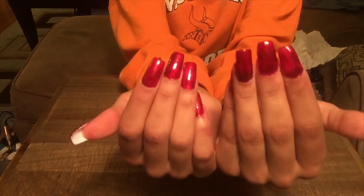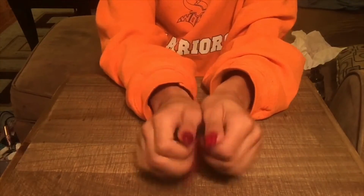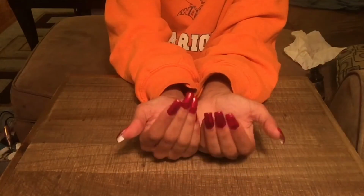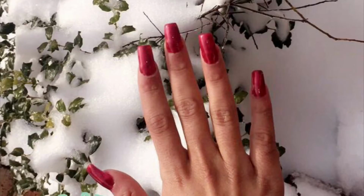We are finally done with my nails. The lighting at this point is pretty bad, but I think this is the best I've ever done on my nails. So yeah, that's the end of the video. I'll put a picture and some videos of what my nails look like in close up so you can see.